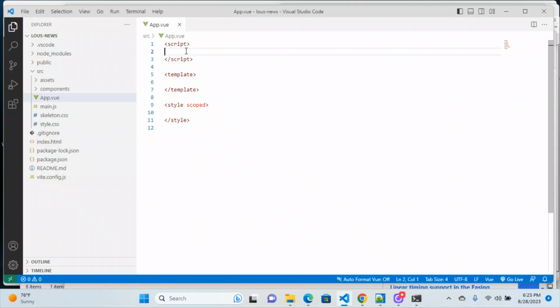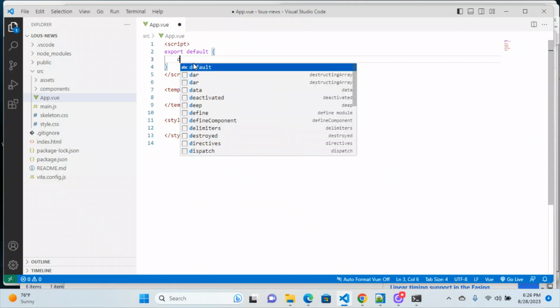We just do export default. That's a JavaScript modules thing. This is where you can export functions from one JavaScript file to another using import, but we don't need to use import here.